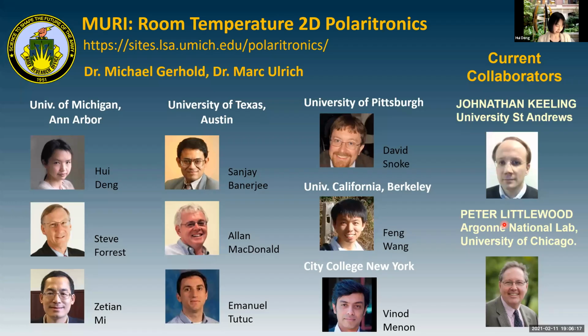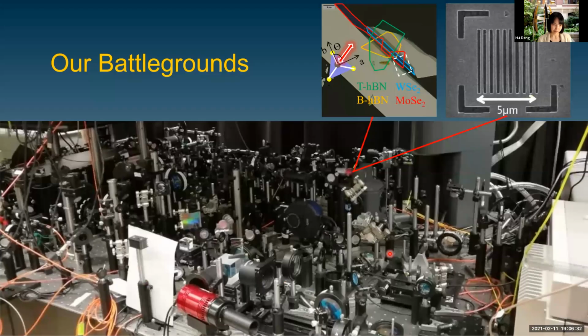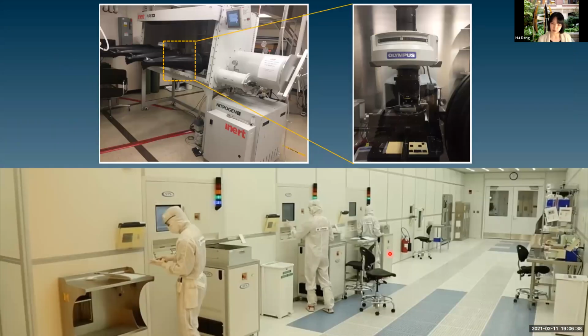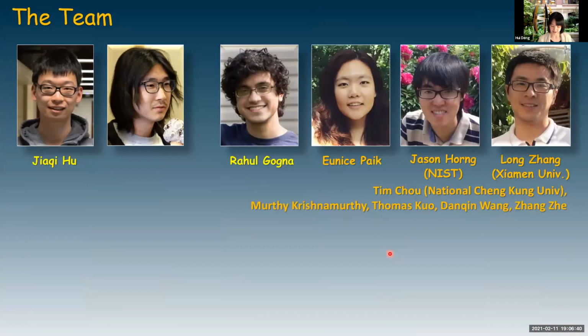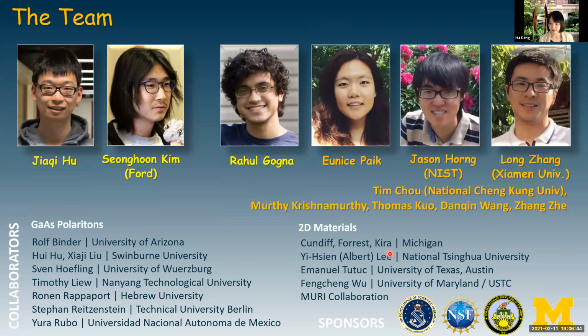So I think I will stop there, and I should mention this is a collaboration. The 2D material part is a part of a larger collaboration on the Moire program with many other colleagues, and just to flash, that's how the actual setups look, and that's where I do the fabrication, and these are the people who actually did the work. Okay.